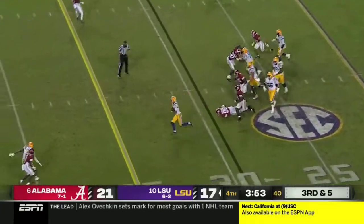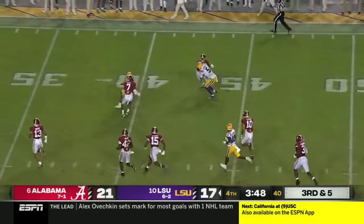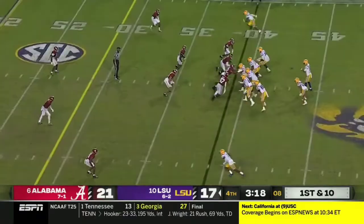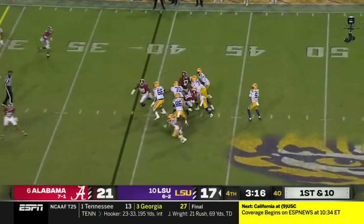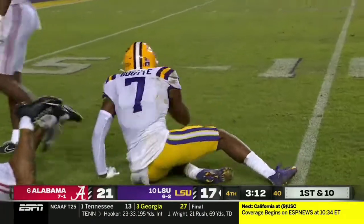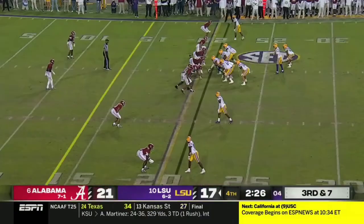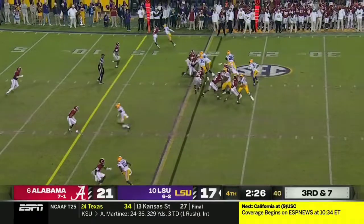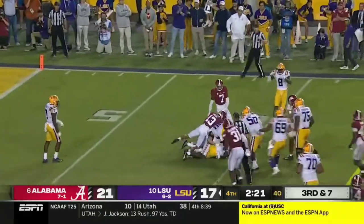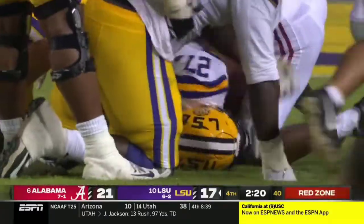Daniels escapes and he'll make the first down — and a lot more, still running. Another cut and they'll finally wrestle him down. Daniels looking to throw, first down to Booty on the edge — incomplete, but a flag. Branch was in coverage, dragged the receiver down. Williams breaks free — no decision to be made, it's first and goal, LSU. What a clutch run right up the gut.